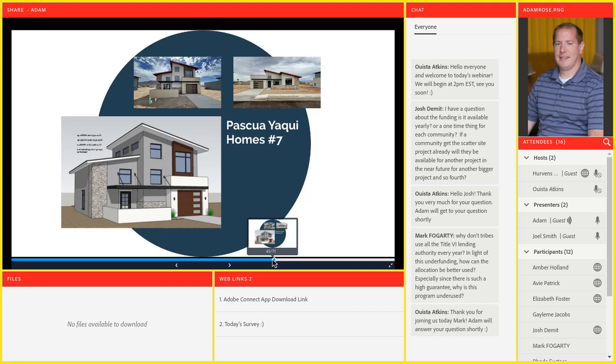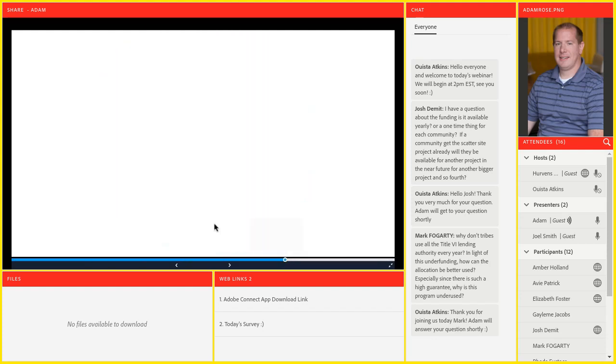I think it's very apparent and obvious to them, but groups in the lending space that are looking to continue to help tribes move forward, these are the types of projects that tribes are doing today. And it's really reflective of the great work. This is at Pasquiyaki. So a single family project building single family homes. It's on the same site as a project that will build some townhomes. And then adjacent to that project is a multifamily project that's now under construction.